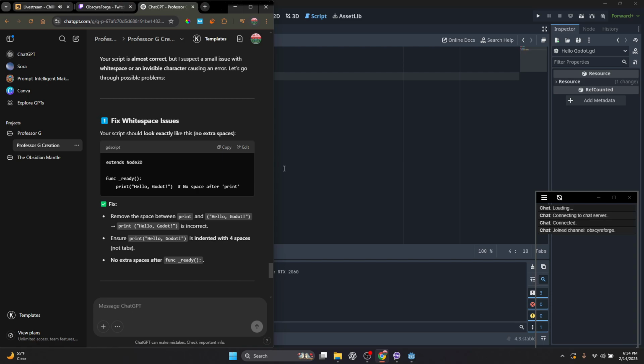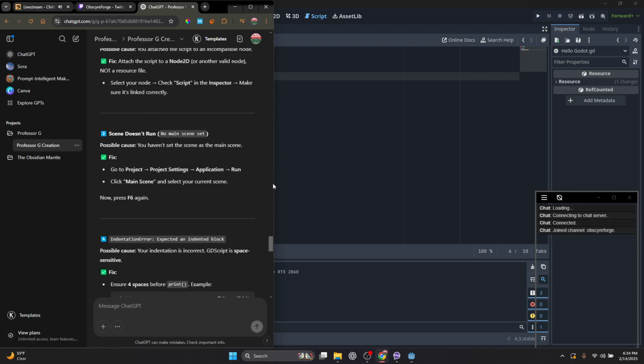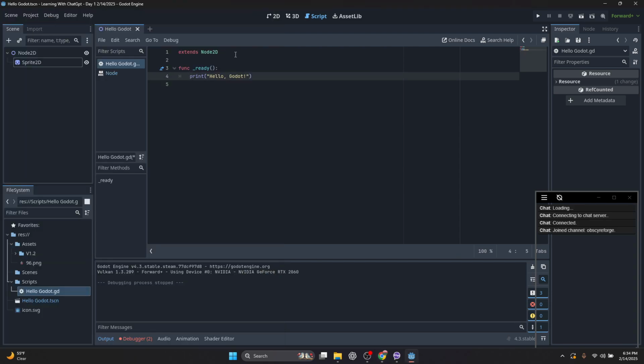It is indented with 4 spaces. Oh, it's indented. Oh, I tabbed it, so it's just spaces? 1, 2, 3, 4. Oh, so a tab and the space. So this indentation here is what I was doing previously. 1, 2, 3, 4.